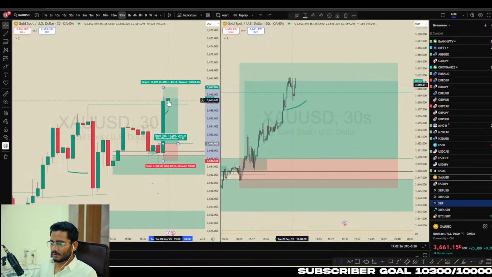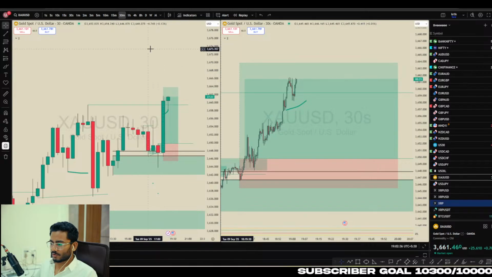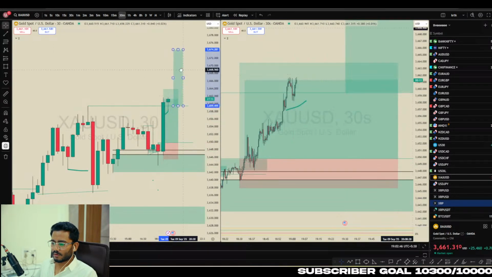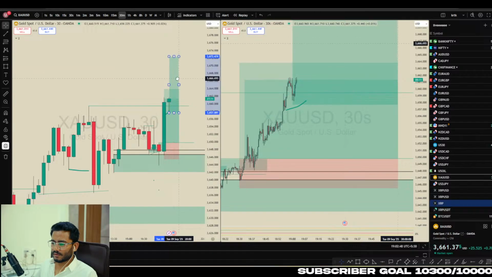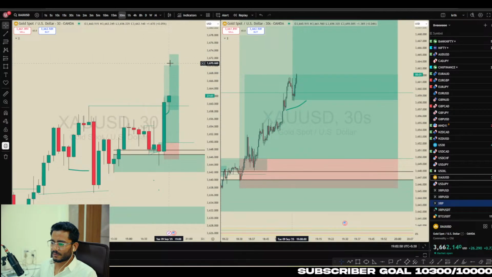So if this 30-minute candle closes above this high, then we can target the next high. Sorry, we can trail the stop loss to the upside, because it should continue to the upside, because we had this huge candle, this one. If we measure this candle, then we can target the next high. If this breaks, then we can look for a target around 3673. Let's say 3670, something like this.